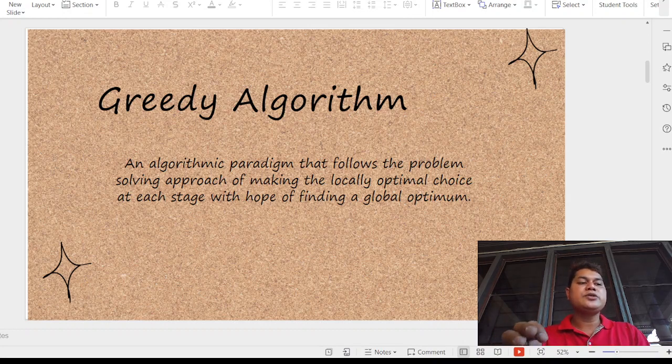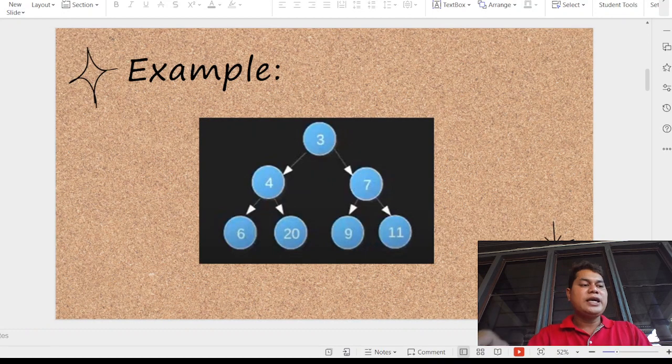At each stage we select a local optimal value with the hope of getting the best possible solution. It is useful in programming methodology. This approach is simple, easy to code and implement, and has a reasonable running complexity. However, the main drawback of this method is that there are very few cases wherein we end up getting a globally optimal value. In this example, we will see how the algorithm makes a local optimal choice, however ending up with a non-optimal solution.